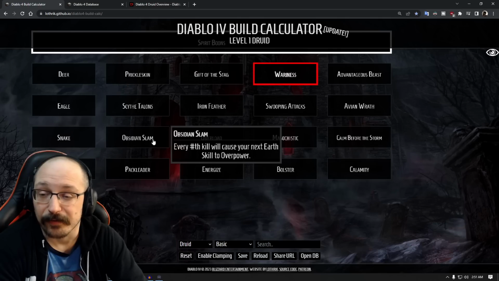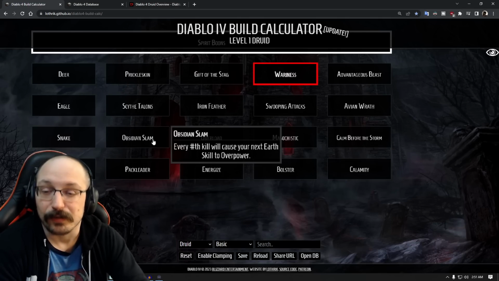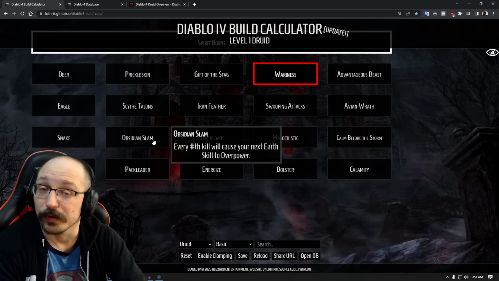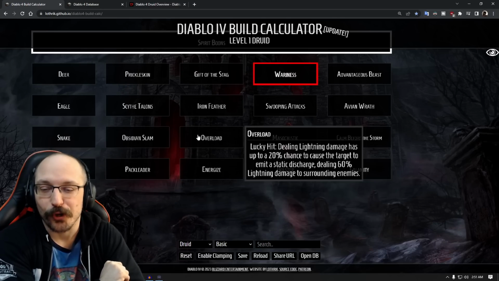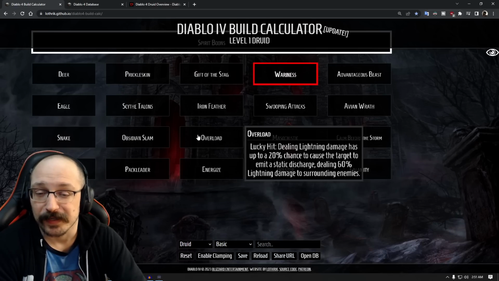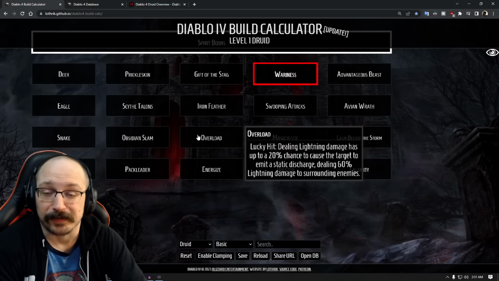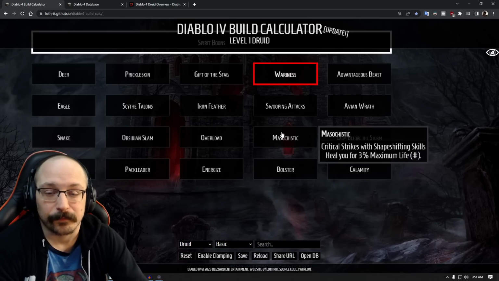For Snake, we have Obsidian Slam, which makes it so that after X number of kills, your next Earth skill will be guaranteed to overpower, which is, I guess, okay, maybe. Overload makes it so that you have a lucky hit, where dealing lightning damage has a 20% chance to cause the target to emit a static discharge, dealing 60% lightning damage to surrounding enemies. This is kind of neat. I'm not a super big fan of Lucky Hit right now. We'll see if this ends up being pretty good.